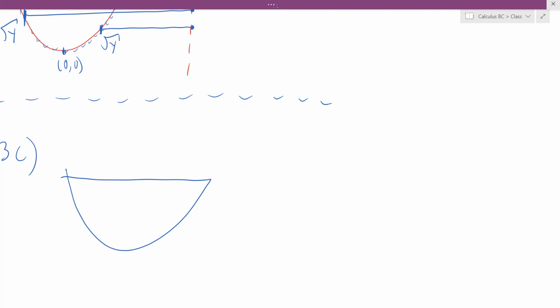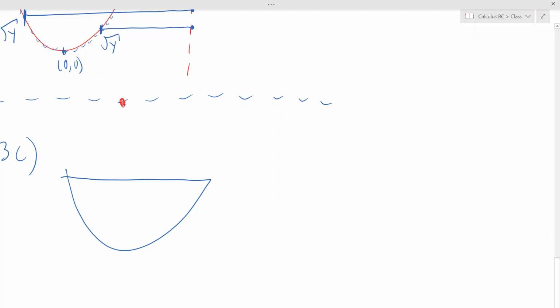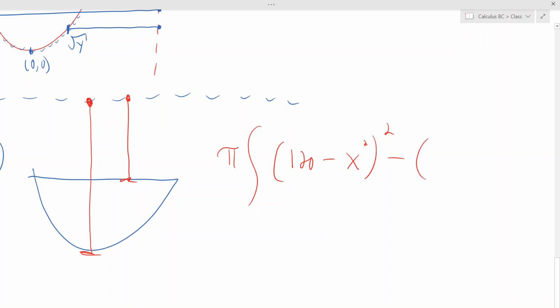I know there's a lot going on here because I'm asking a bunch of questions, but I give you the same shape over and over again so you can practice what big R and little r are going to be. So in this case, pencil on the axis, draw to the outside of my shape. No matter where I draw that, big R is going to be 120 minus x squared. Remember it's pi r squared, we're doing the area of a circle, really. Little r is going to be from this to this, so that's 120 minus 8, squared, dx. And we're going from negative root 8 to root 8 again.